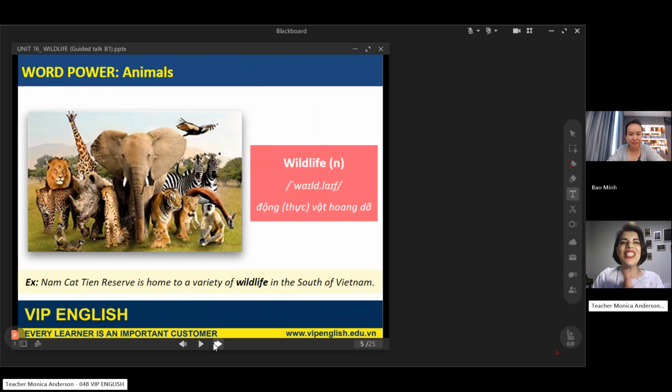Well, so let's get started with animals and wildlife. Animals that live in the wild are wildlife. Of course we have wild and domestic animals, so two types. Wild animals live in nature, like, I don't know, lion or tiger or cheetah. Wildlife is the number of animals that live in nature. For example, we can see a variety of different types of wildlife in the Amazon forest. So this is the first word.